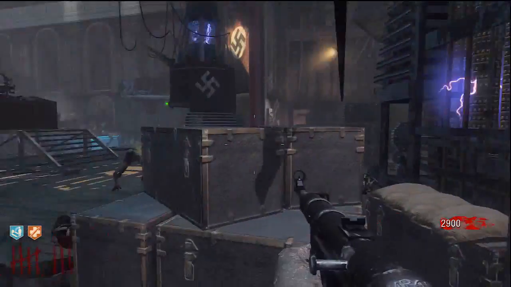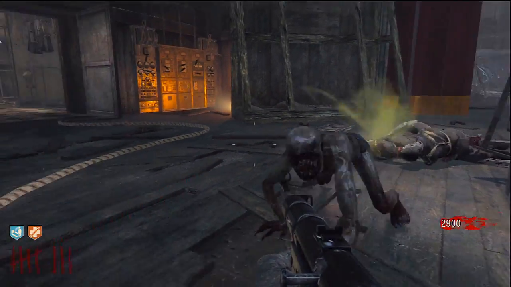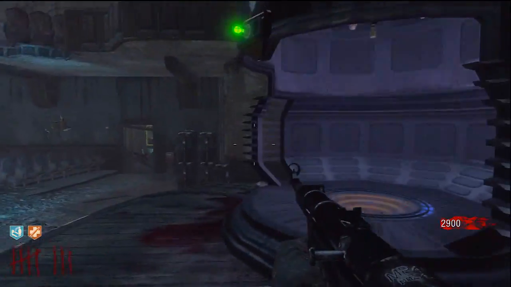Alright, so here I am, it's the end of the round. I do have one Nova Gas zombie left. I mean, look at this thing, it's freaking terrifying. Anyways, so I'm going to do a couple more things. I'll probably teleport here in a little bit.